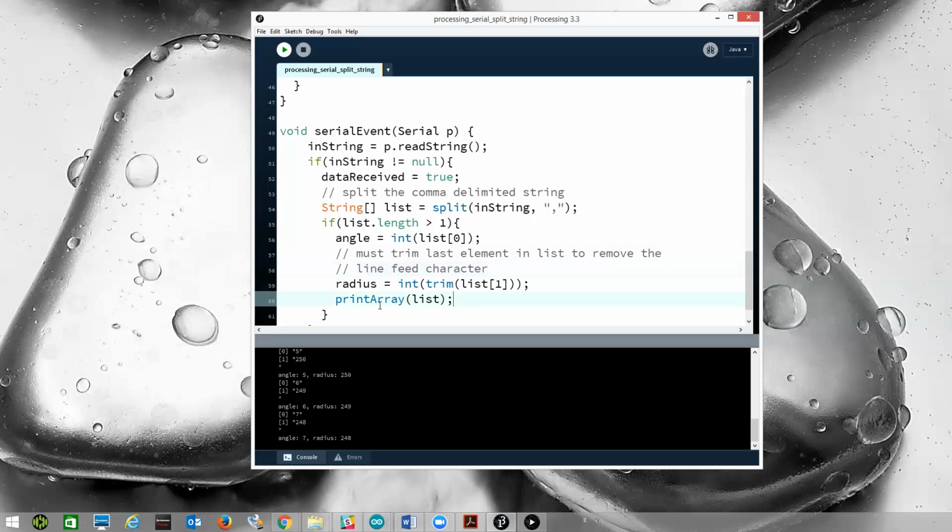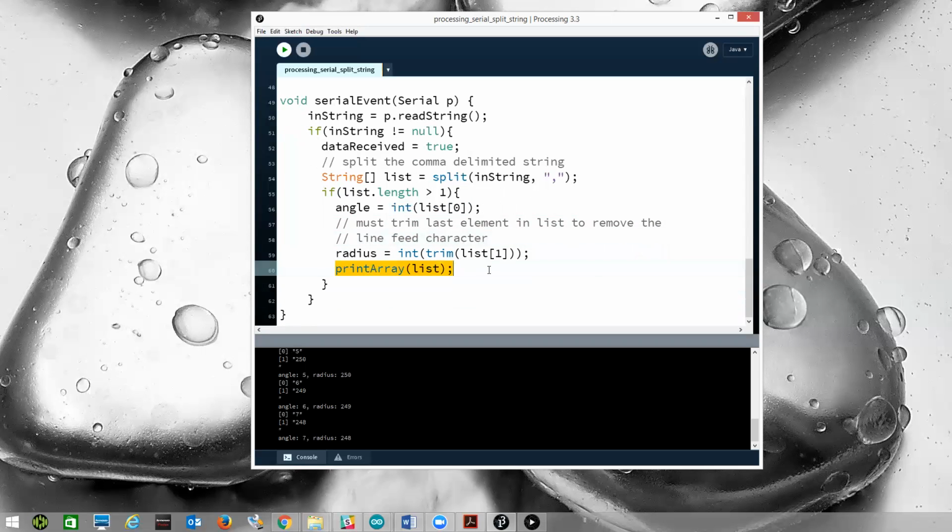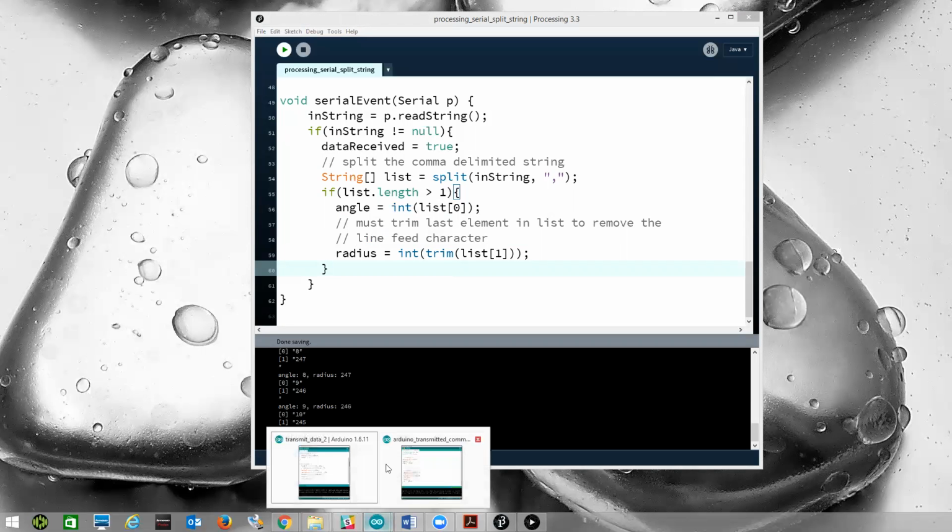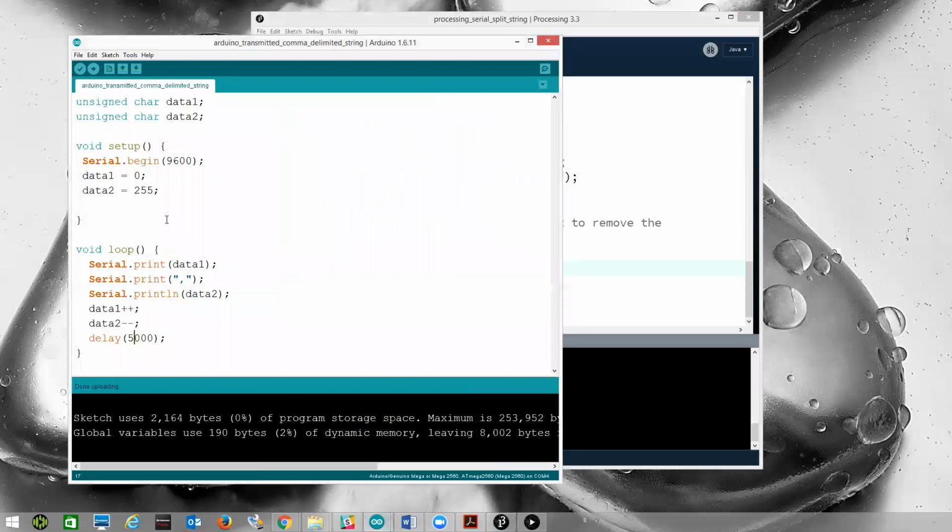All right. So now we should be able to use that information to draw. And let's just go ahead and pop up our Arduino sketch here. We had data 1 and data 2.